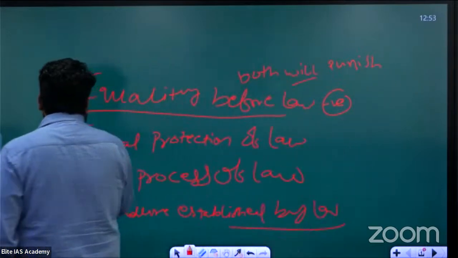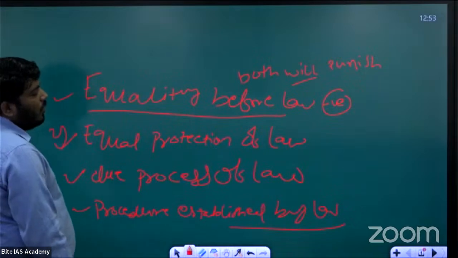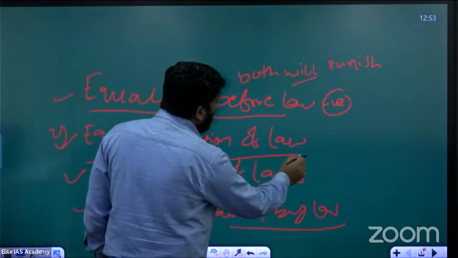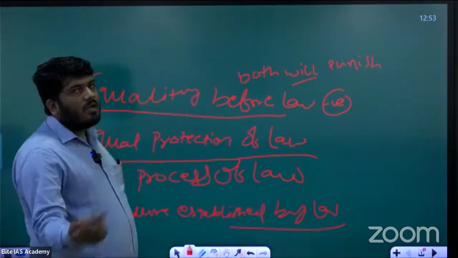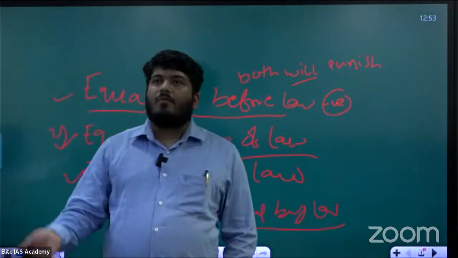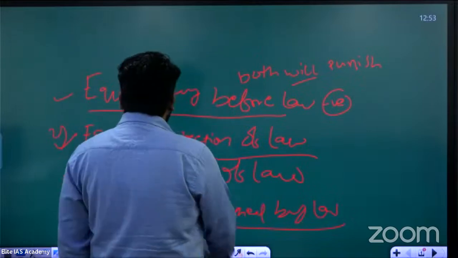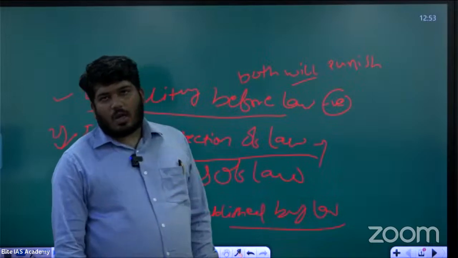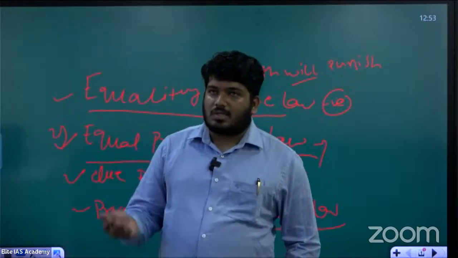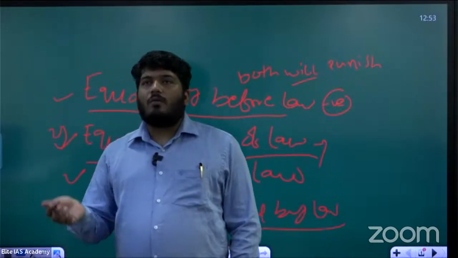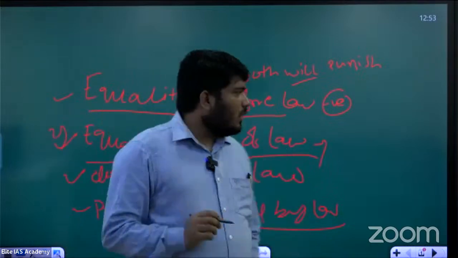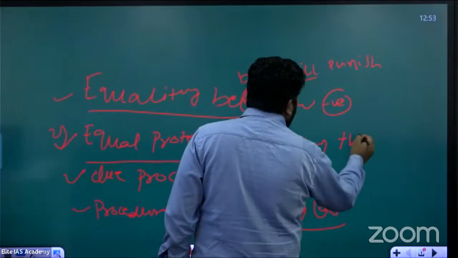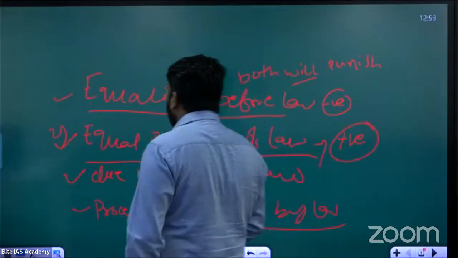Now coming to the second option, what is equal protection of law? It means law will equally protect me as well as Ambani's son. So whosoever has done anything or has not done anything, both will be protected by the law. Suppose you will be allowed to meet with your advocate. For the same crime, you will not be punished twice. So these things are under equal protection of law. This is again positive, taken from America.